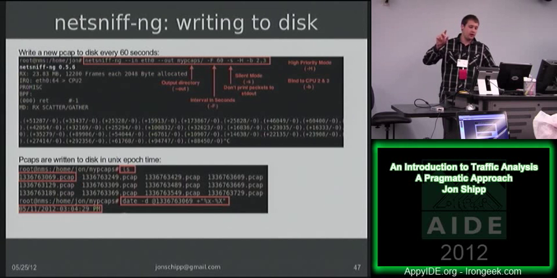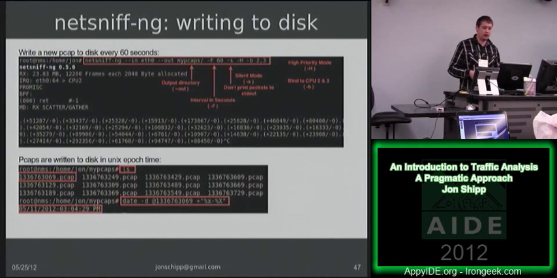So we can do that, and if you look at the bottom, we can show that pcaps are written to disk in Unix epoch time I have listed. We can use the date command and convert that to the date and time. So you can do this. This is a simple way to capture all data to disk on your own. This is an example of what you can use at work, and I do this. So something to take into consideration.